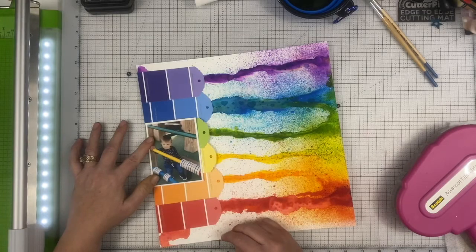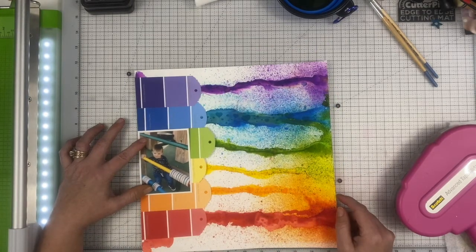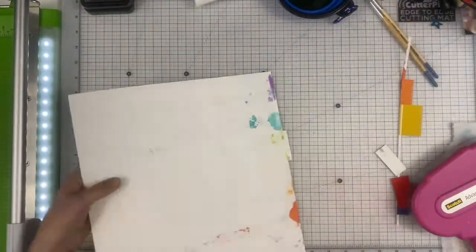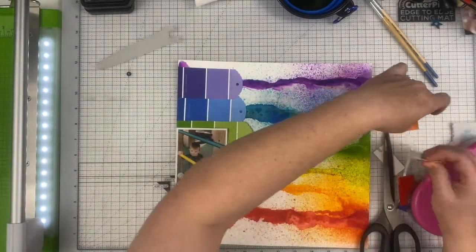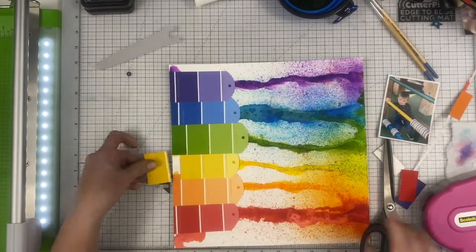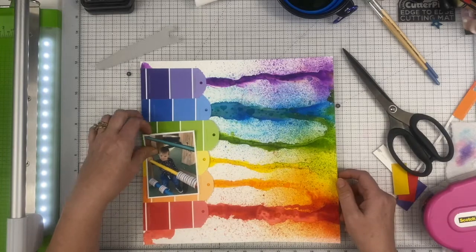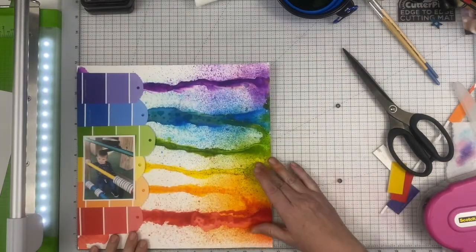Because I didn't really look at my photo in advance, I needed to make my green tag a little longer since it was tucked too far behind the photo. Now my yellow tag is a little too short because I cut it, so I'm going to do a little surgery and add it right back. I want the photograph to have a little bit of the tag showing on the left-hand side.